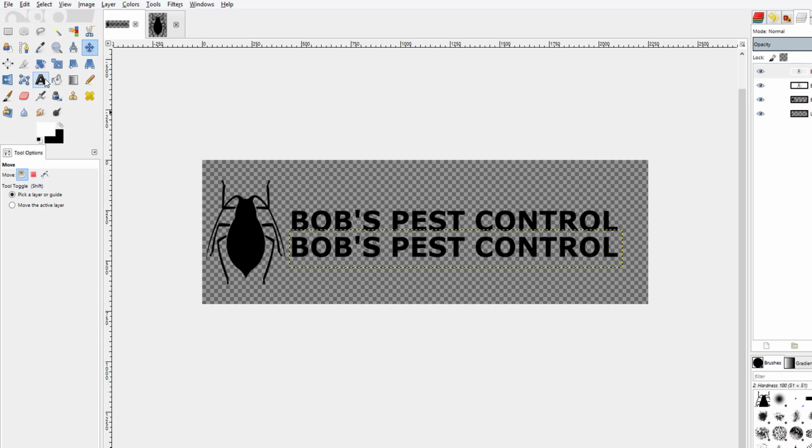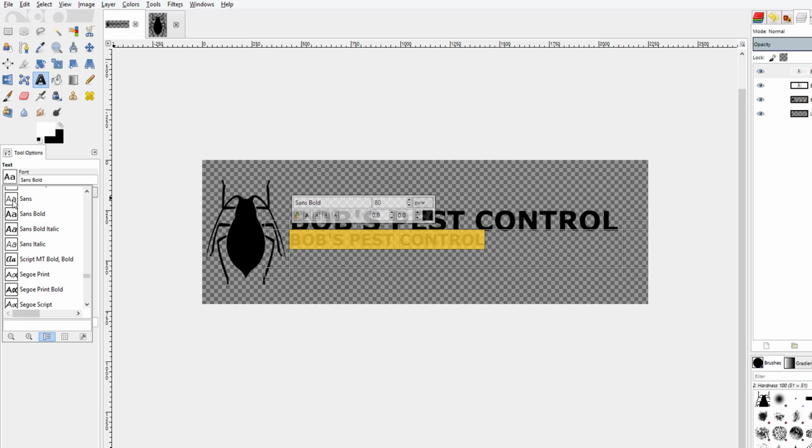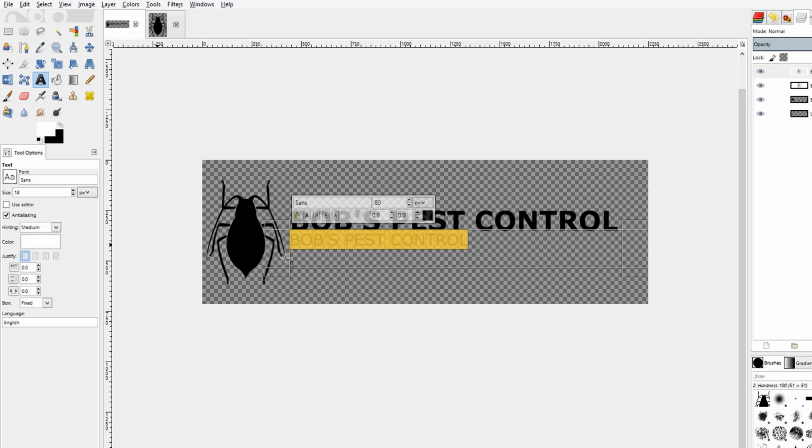And then let's say click on the text, and we can double click on it to change the size. So let's say we want it to be 80 or something like that. Looks good. And then we'll go over to our font, and let's just say we want it to be sans, and maybe 80 is a little too small. We'll do 100. Okay, and then let's say we could have like a tagline. So let's say our tagline is, gotta get the B out of there, Good to the last bug, something like that.